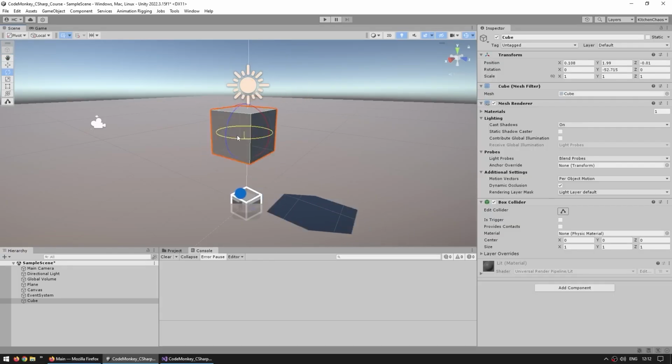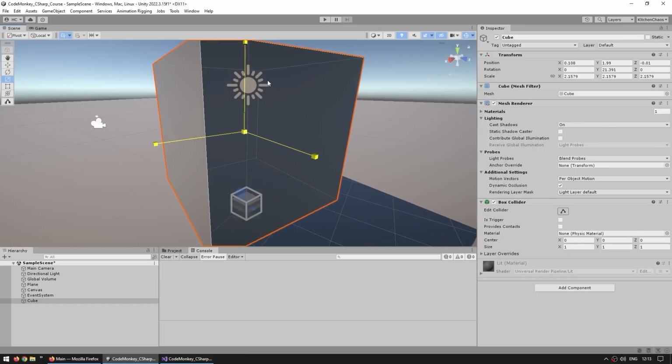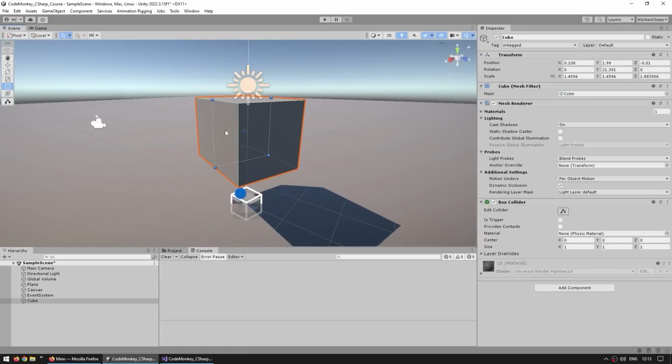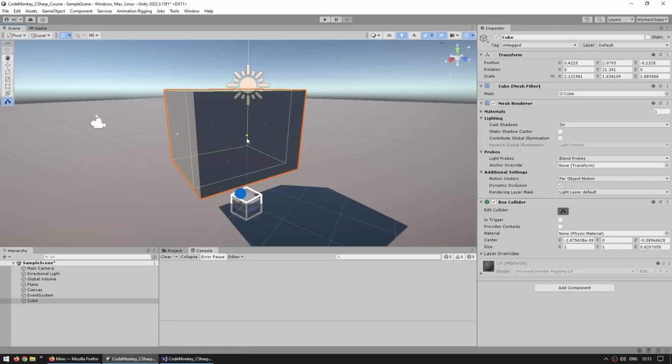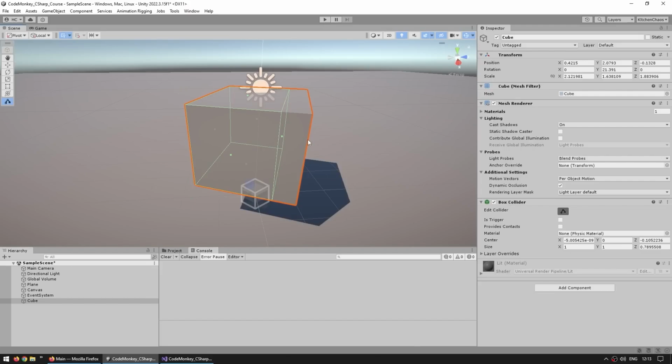The third one is for rotating in any way. Then we've got the scale tool, we can scale in any direction. Then the rect tool, this one is mostly used for 2D and UI stuff, but yeah, pretty much also does some scaling. And then the multi-tool, which contains pretty much everything. Another similar one is for editing the bounds volume. Although this one only affects the collider and not the actual visual mesh, so you should probably not be using this one.